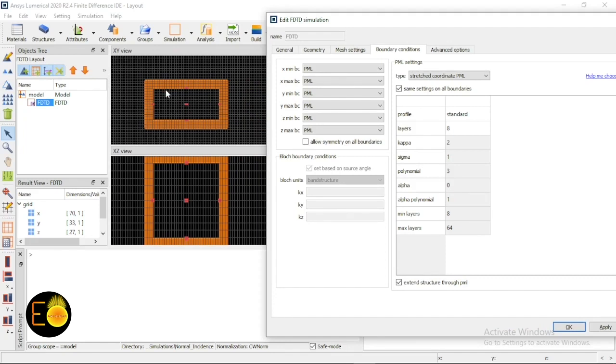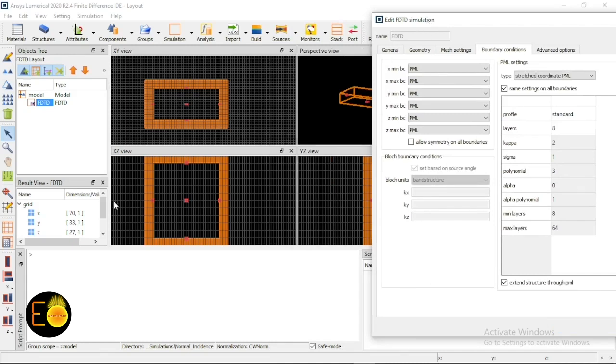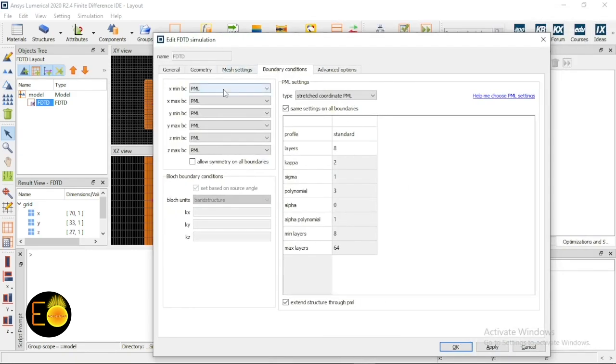So this is the minimum x, this is the maximum x, this is the minimum y, and this is the maximum y. For z, you have to observe the xz or yz view. This one is the x direction, this one is the z direction. So the top one will be the maximum z boundary, and this one will be the minimum z boundary.